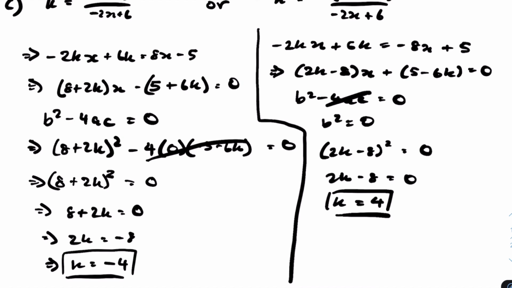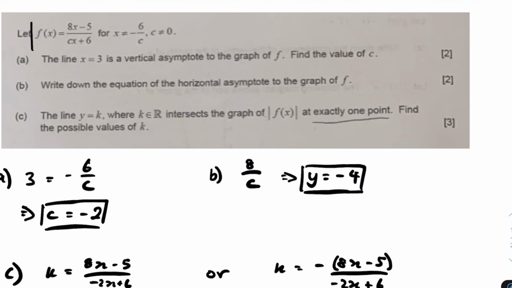Now, there is one more solution out there, and I don't think it's as obvious, but essentially it's the idea that this function over here, in its absolute value form, means that the value can be negative or positive. However, think about what if it's 0? So there's only one value that can actually make f of x equal 0. Because if we write that out, let me just write it out here.